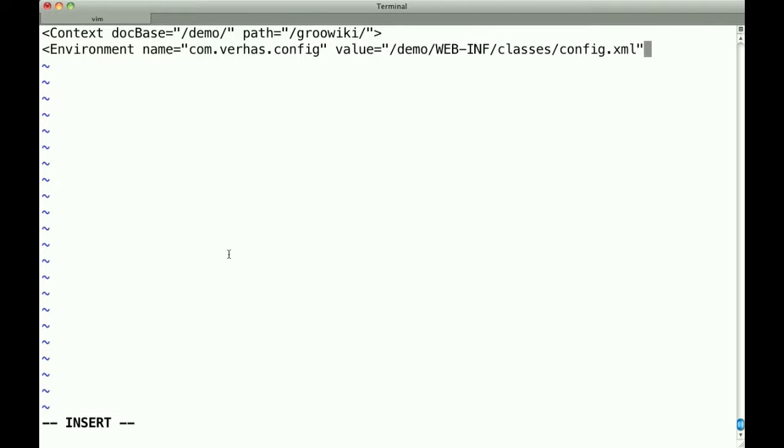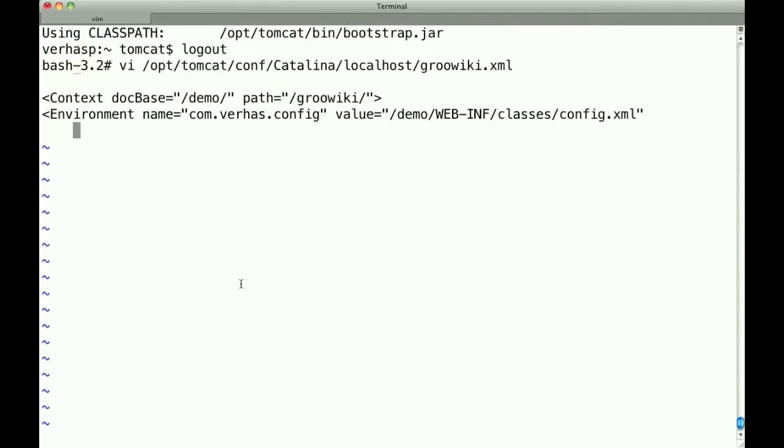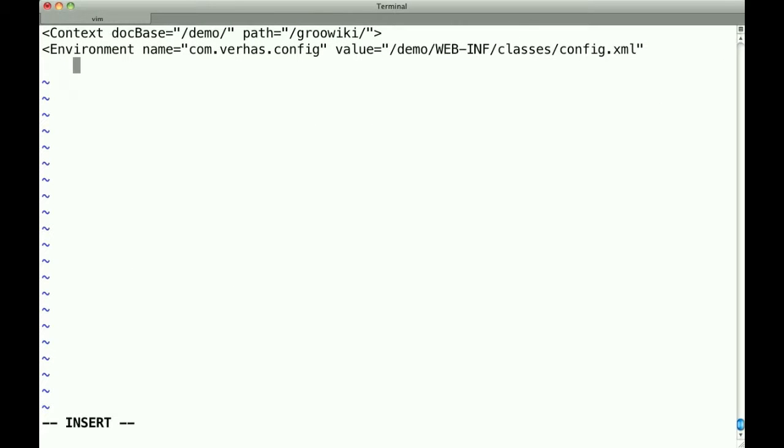So this is here. And I also have to specify that this is a string, and that it doesn't overwrite any previous specification of the same name from the server environment.